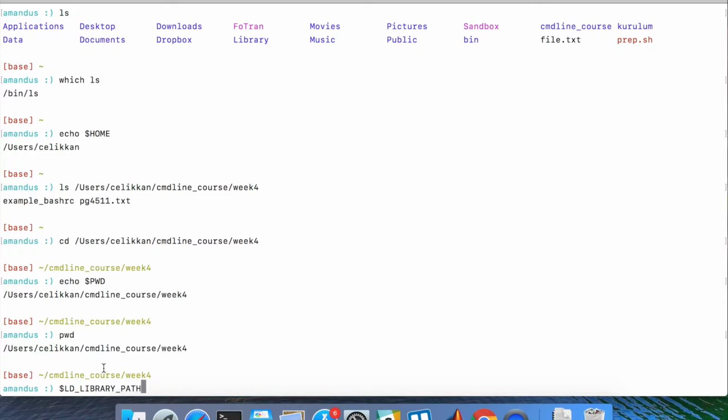This is an important variable for installing C programs, because on many Unix systems we will need a dynamic linker to add our libraries when we are compiling our programs, and this variable will hold the paths to our libraries. So if you want to add additional libraries to our system, we may need to extend this path with the locations of these new libraries, but we will talk more about this in week 5.